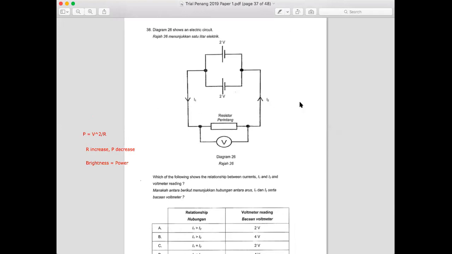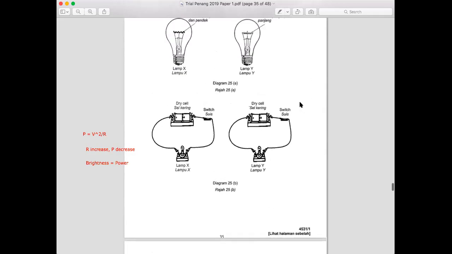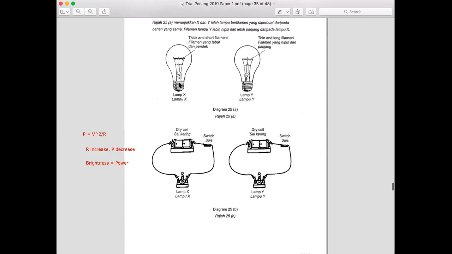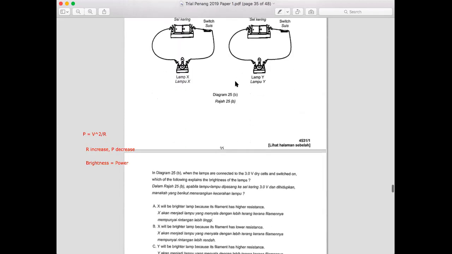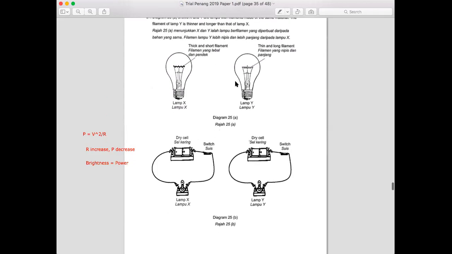So, maksudnya kalau nak high resistance ambil thick. Kalau nak brighter ambil thin. Betul ke conclusion tu, Liza? Kalau nak brighter, kalau kita compare between two bulbs, brighter means the one with the lower resistance. Which is this one lah. Yeah. Tapi kalau kita nak dari segi heating, kita nak choose something yang higher resistance. Kalau nak buat heater rumah ke apa? Heater, yes, higher resistance.